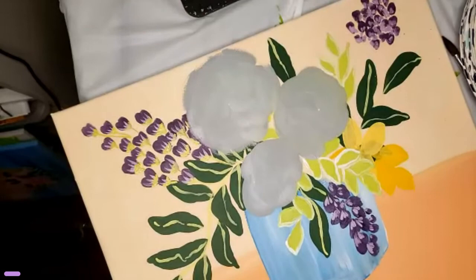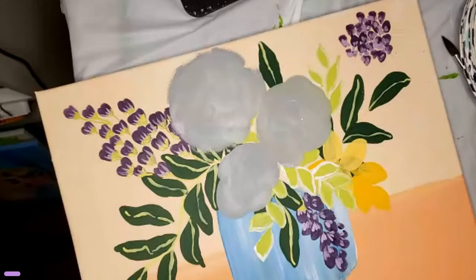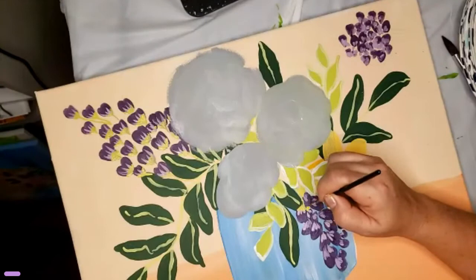Okay, now let's go to this one. And so I'm extending the stems.